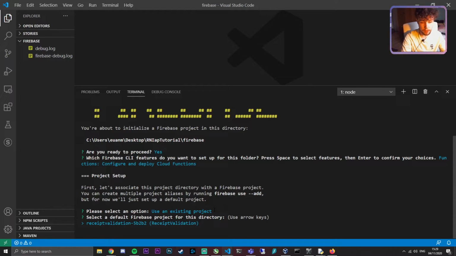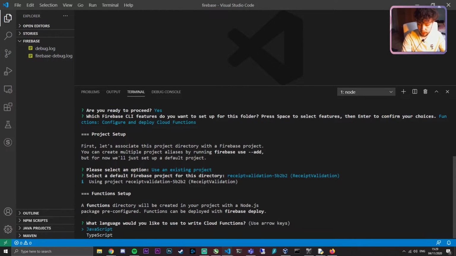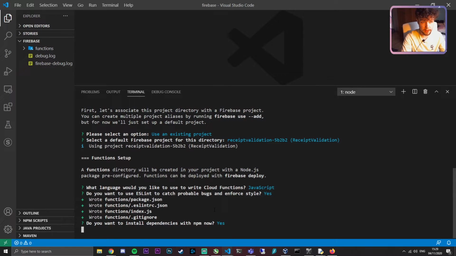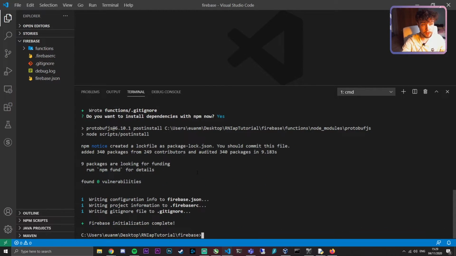Receipt validation, select that. We want to do this in JavaScript. I'm going to click enter. We do want to use ESLint to catch probable bugs, and we do want to install dependencies with npm. So that's going to run for a few seconds and set everything up. Once that's done, it's going to say Firebase initialization complete, and we've got all this new stuff.